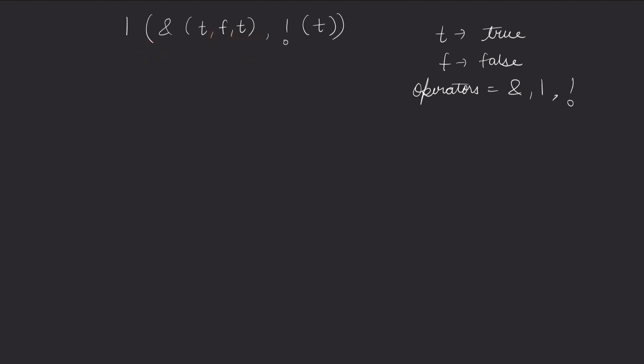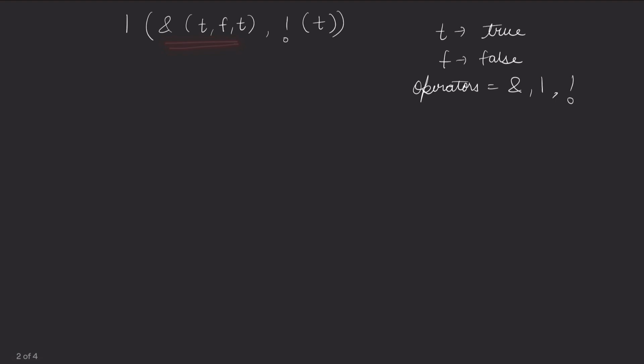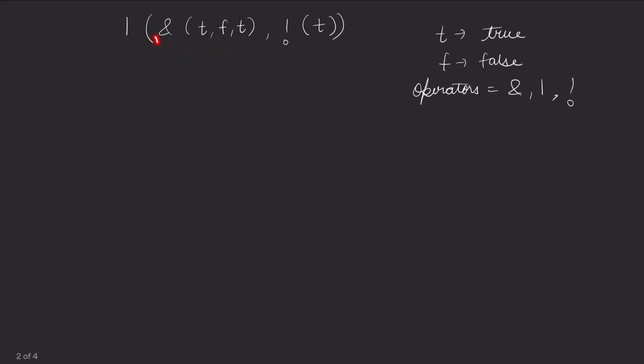Now if you see here, this is a logical or, and we need to find out the result when we apply this logical or on the values present here. Logical operators work on Boolean values. For this logical or, this value is also an expression, and this value is also an expression. So first we will need to convert these expressions to Boolean values so that we can apply this logical or. That means we will have to solve the innermost expressions first. So now you will try to solve this expression and this expression. Let's focus on this one.